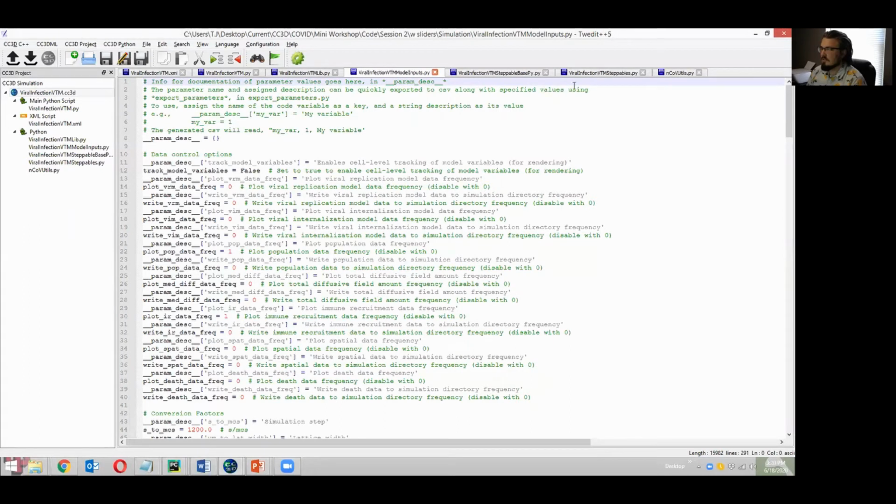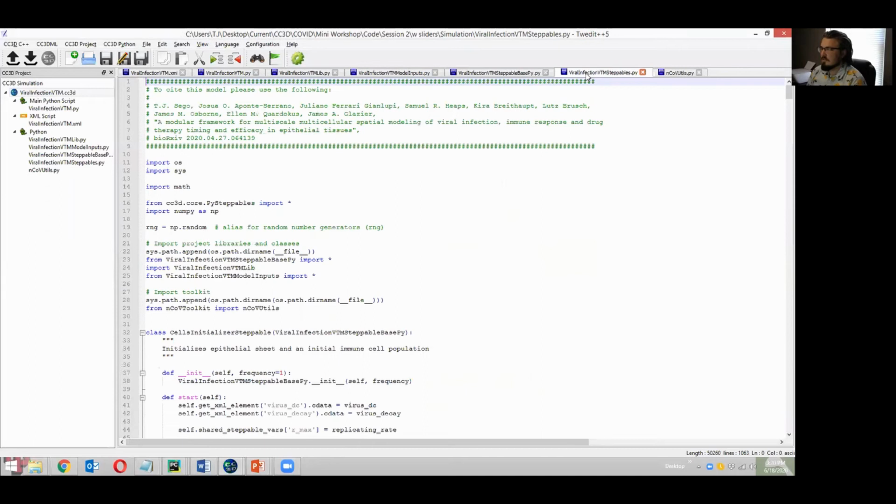And that script, again, is called viral infection VTM steppables.py. So we're going to go back to Twedit and locate viral infection VTM steppables.py along the top. You can also locate it to the left in Twedit and double click it. That'll also open the correct file.